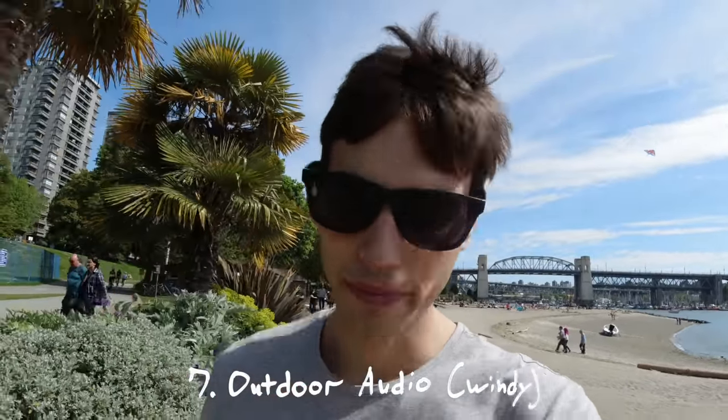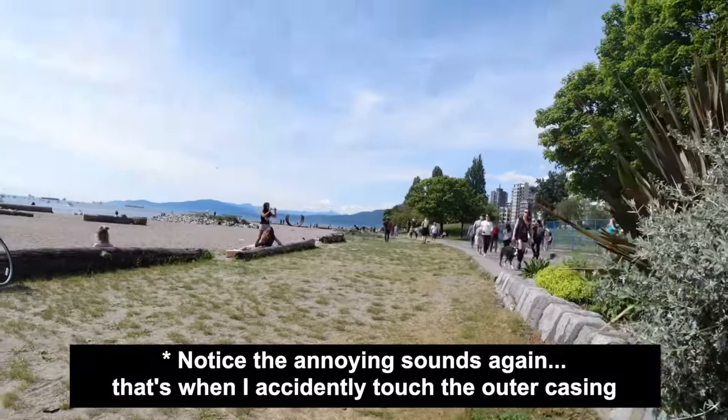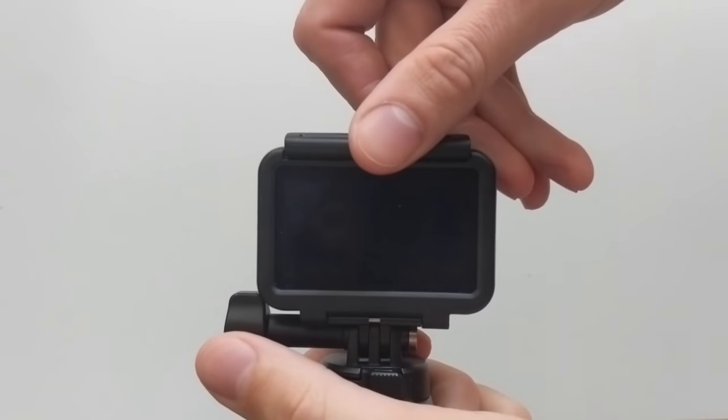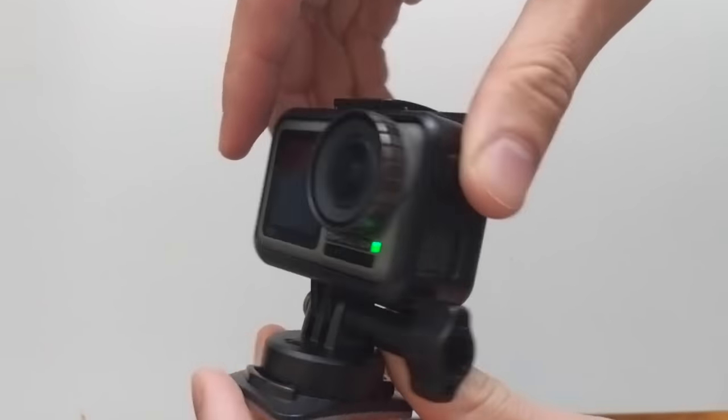We have some decent wind coming at me now, so you'll get a first taste of how this sounds in a windy environment. I also want to point out one small issue with the screen: sometimes I'll be looking at my back screen and it will be off, and I'll think the camera isn't recording — but actually I'd set it to the front screen. The camera doesn't know which way I'm facing, so if I have it set to the front screen, it sticks there until I hold the side button for two seconds, which switches it to the back screen. It's a very small issue I'm sure I'll get used to. Maybe in the future, AI will sense which way you're holding it and make the switch automatically — maybe the Osmo Action 2 will have that feature.